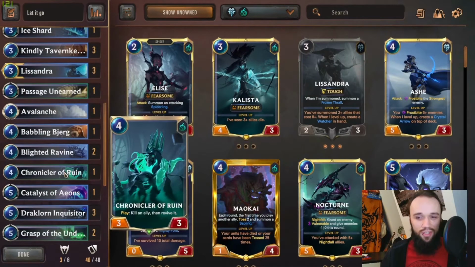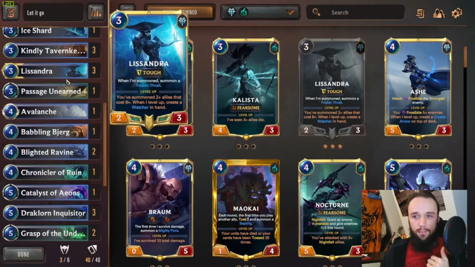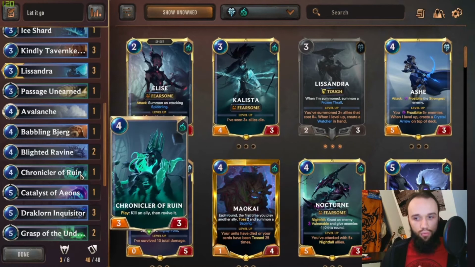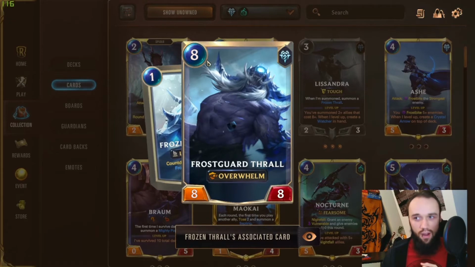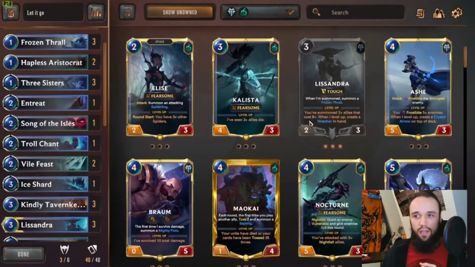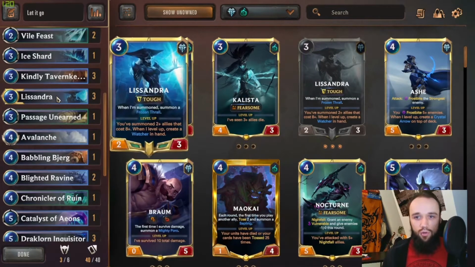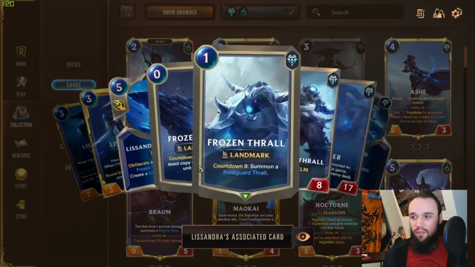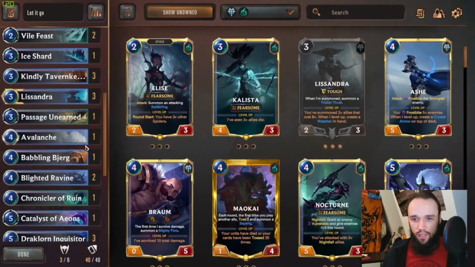Even our Chronicle of Ruin, which is also a pretty neat one-off here, because the reason why I have it in the deck is, 1, to again heal our key cards, which is the Draklon Inquisitor and the Lissandra, and also to resummon units, because once we have the Frostguard Thralls out, which are our 8 drops to summon, we can then use the Chronicle of Ruin to resummon them, and then progress the level up for her, and also the condition to cost 1 for the Watcher, which is also a really neat interaction there.